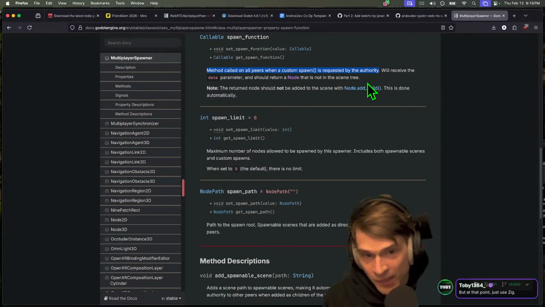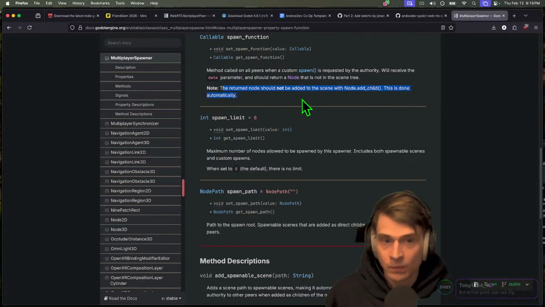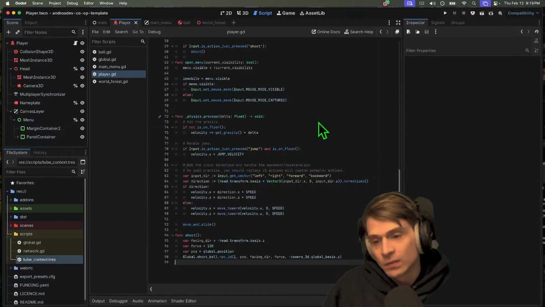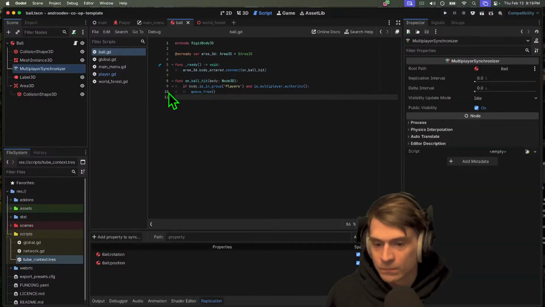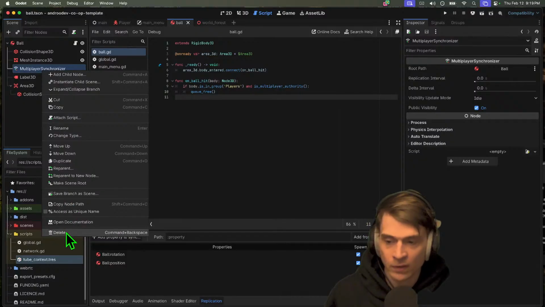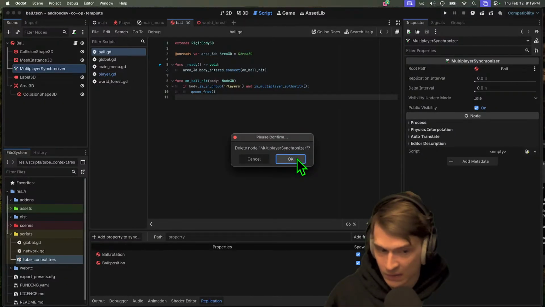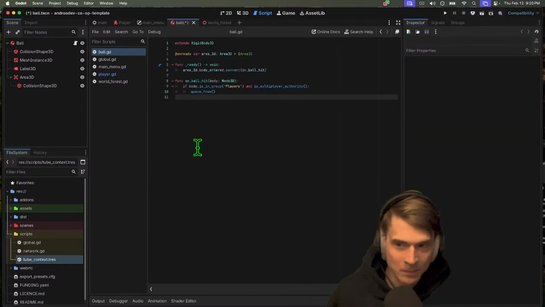What's really cool about that is that if you load up the object with the information it needs when it spawns, like a bullet, the bullet doesn't need a multiplayer synchronizer. So we could just delete the multiplayer synchronizer on our bullet, load it up with its initial position and velocity, and it would just go. It doesn't need to keep syncing.